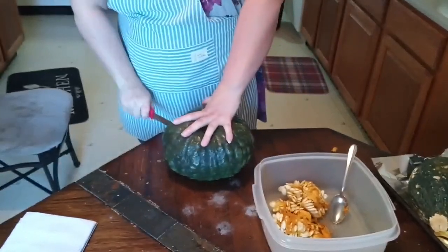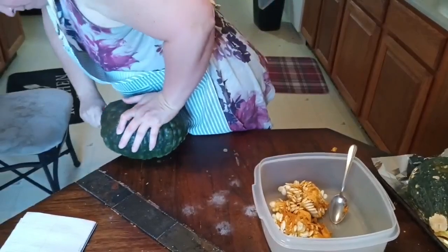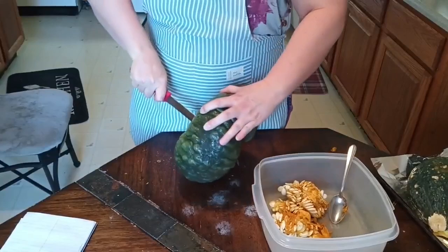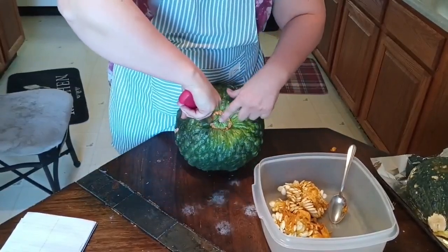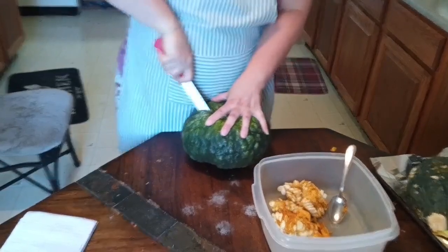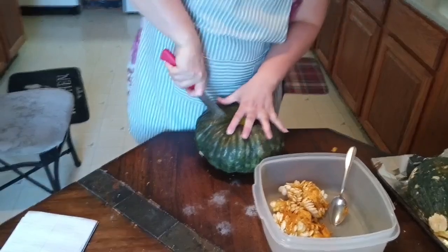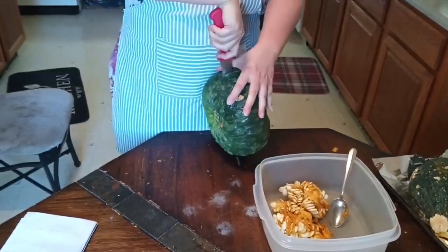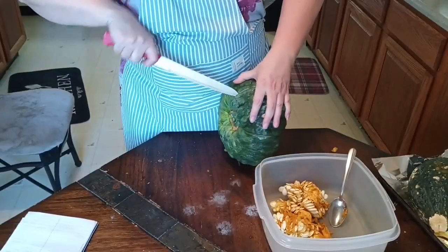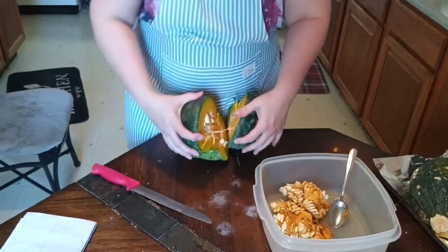All right, so this one laying flat should be a lot easier. Oh yeah, definitely use the serrated knife. It is a lot easier to bust into these guys. The skin on the bottom is a little different. It's kind of cool. Sort of like the turban squash, but much smaller. I wanted to get some turban squash, but unfortunately, I didn't grab one when I saw one, and now they're all sold out. Which, I mean, I'm not really surprised. They're pretty cool looking squash. Oh boy, that was not straight at all. Okay. There we go. Oh, that is so cool.